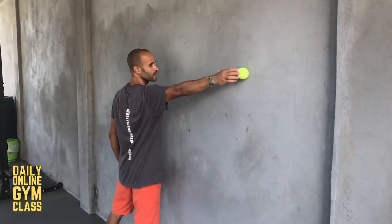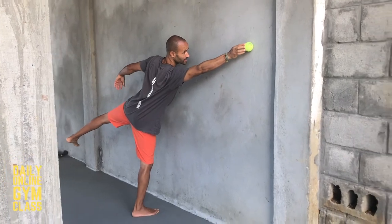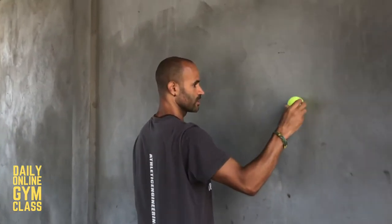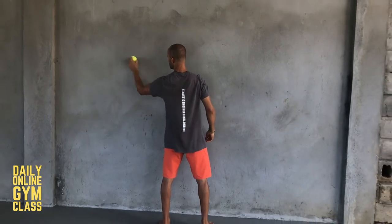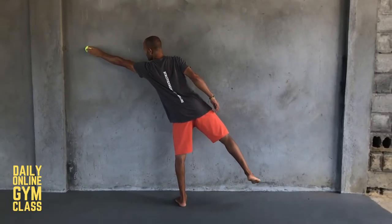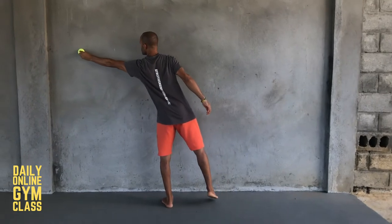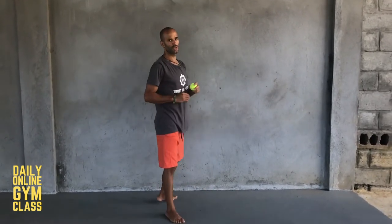Once you get as stretched out as you can, shift your weight onto the near-side leg and lift the far leg so you can stretch even further. Stretch as far as you possibly can without losing your balance, then bring it back in. Try to move the ball as swiftly as you can without letting it come off the wall — use your finger dexterity to roll it. Don't pick it up and move it. Once you reach your furthest stretch, lift the leg and reach as far as you can. Challenge yourself to almost lose your balance, but not quite. Roll it back in and repeat three times per side.